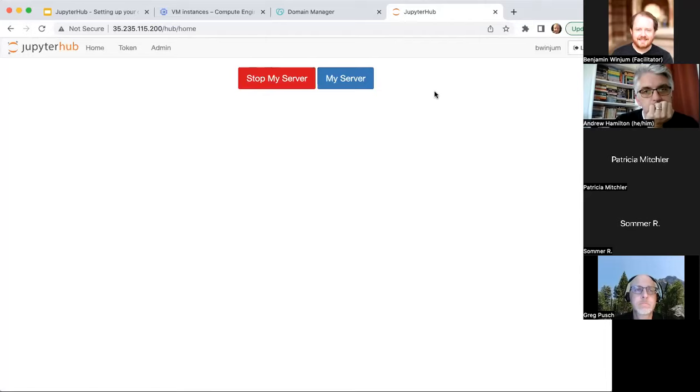One is that once you spin this up, you'll want to change it from HTTP to HTTPS. That's so that the information that's sent for logins and passwords gets encrypted as it's being sent over the network. At the moment, you can see my web browser is telling me this is not secure. So there are directions in the instructions for installing this that tell you how to change it so that it has the HTTPS. I'm going to look those up really quick, so I can show that to you.